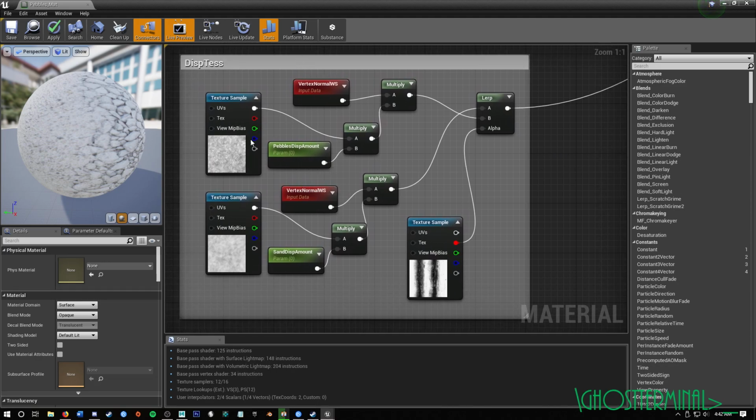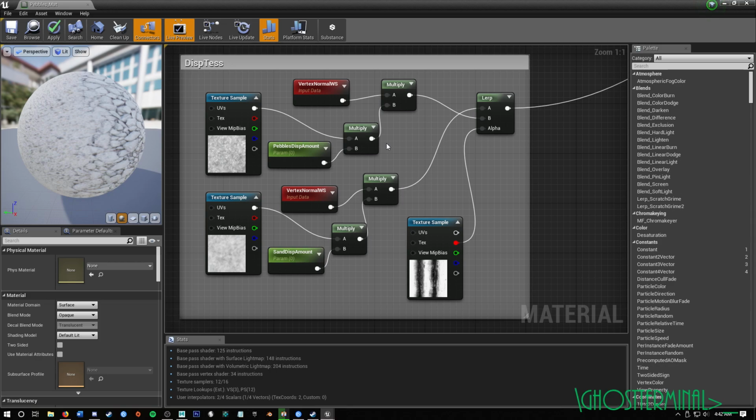But what you want to do is, I guess you could think about it like this, you're multiplying this texture and getting it to look like it's stacking on itself, so that way it pushes up into the world space, which is why we got this vertex normal world space. And so it gives it that 3D effect, that the pebbles are actually 3D and not just flat.